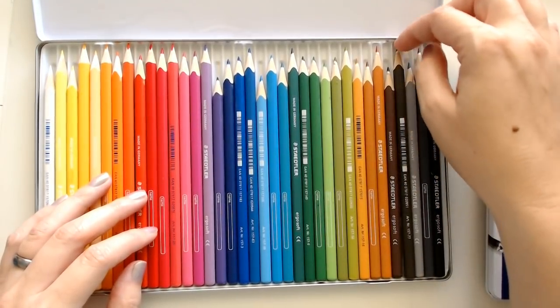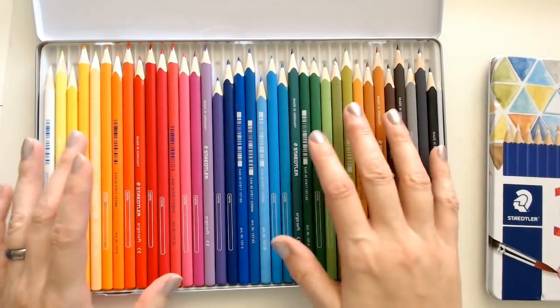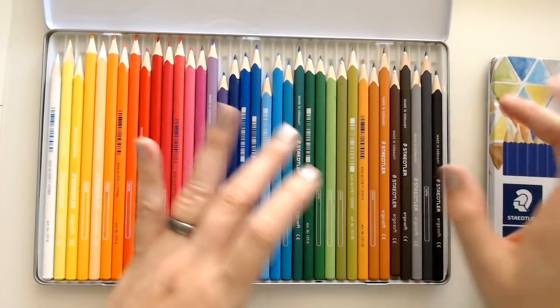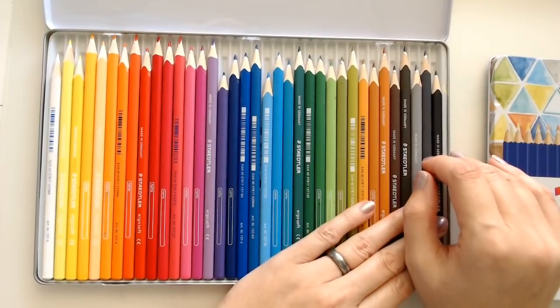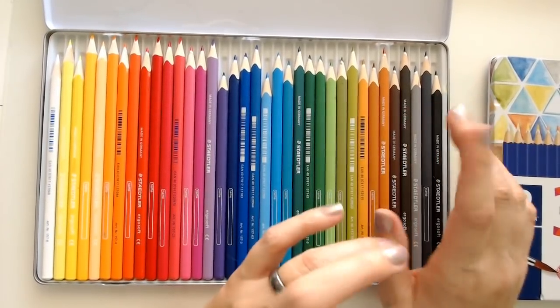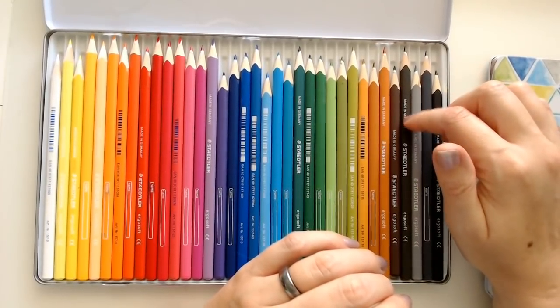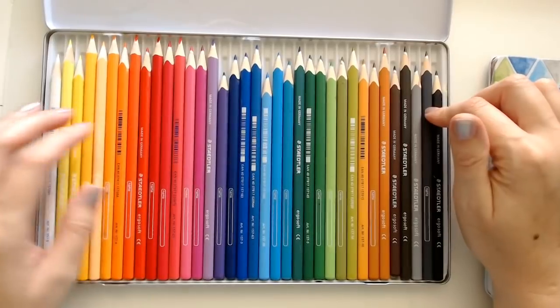This is like a sepia brown. That was a nice addition. Super nice. I love my sepias for shadows. Instead of using black or gray, I'll use a sepia in just about every iteration I'll show you. Sepia has become my go-to for shadows. And then the dark gray.